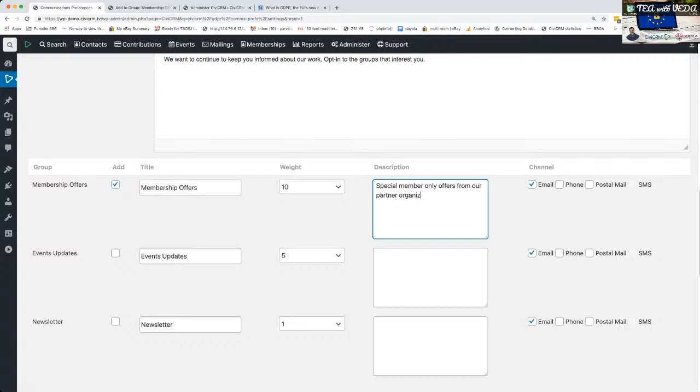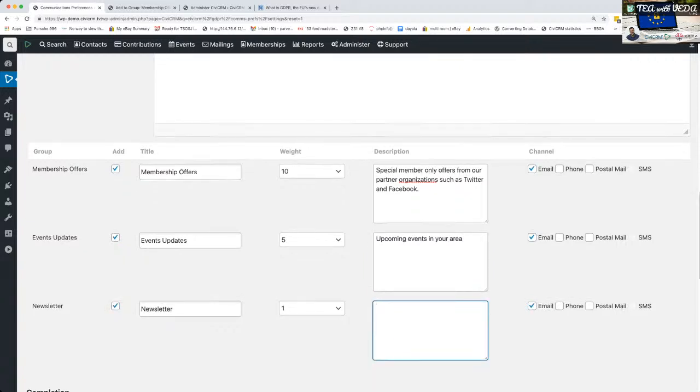Try and make it as self-explanatory as possible. I don't know, I'm just making that up. I'll add the events one as well. So I can be a bit specific, so I'm going to say I'm only sending you events in your area, alright? So this is where, again, having the data in one place, being able to segment and group, allows me to be really quite specific about what I'm going to send them. Alright, let's just put that.